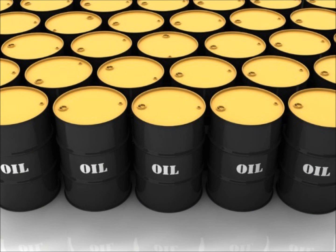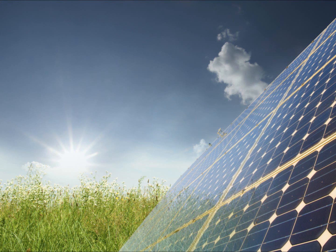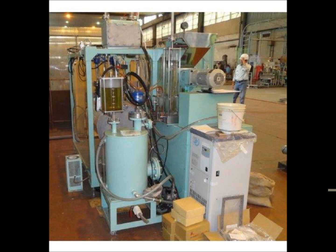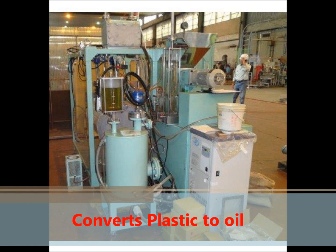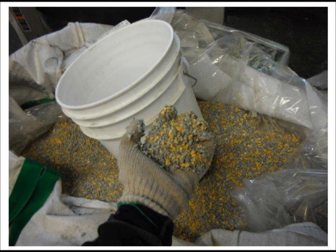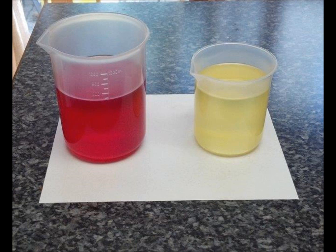The energy needed to convert the plastic back into light crude oil will be captured from the sun using traditional solar energy, thus eliminating the carbon footprint of the conversion process. Once converted back into oil, the material can be utilized as heating oil, or can be further refined into a fuel by-product. With the current efficiencies of the home heating unit, the emissions produced from consuming the oil are nearly 80% less than if the raw plastic was incinerated at the end of the waste stream.